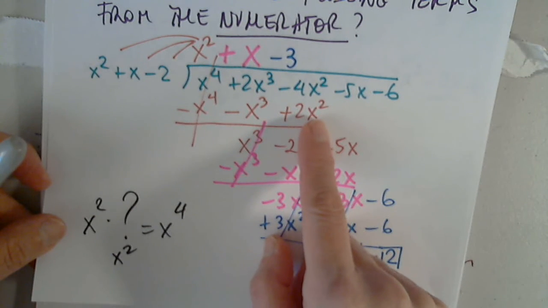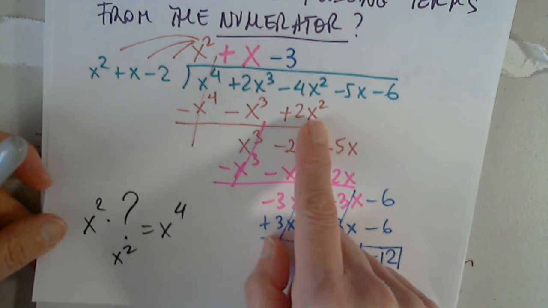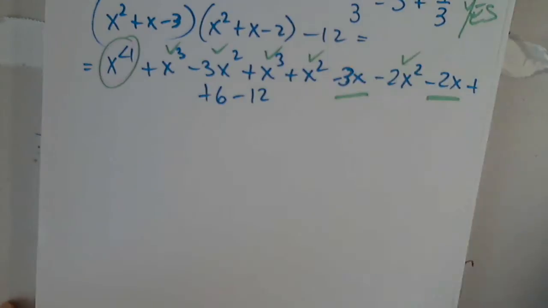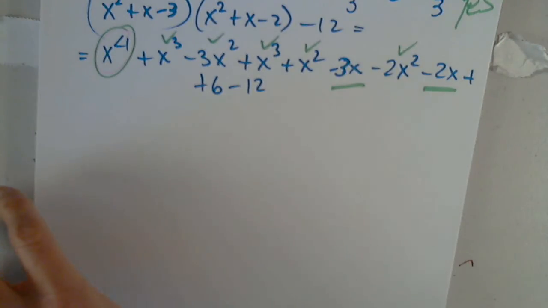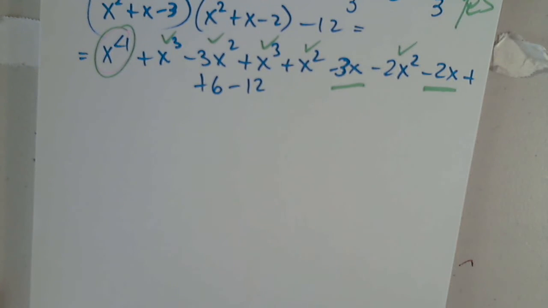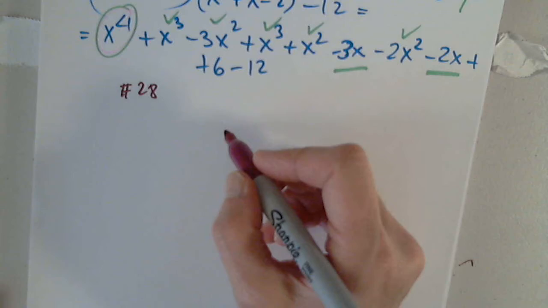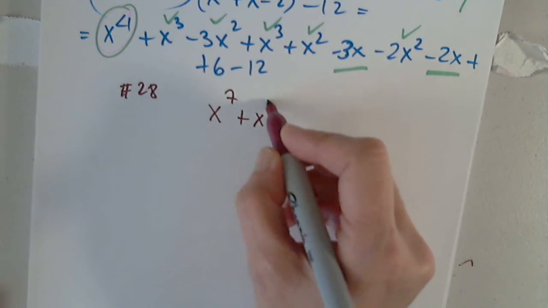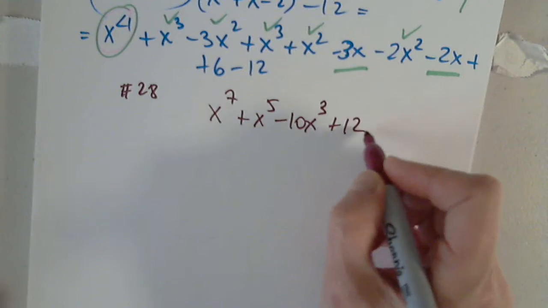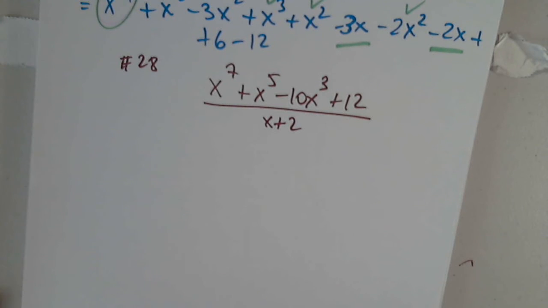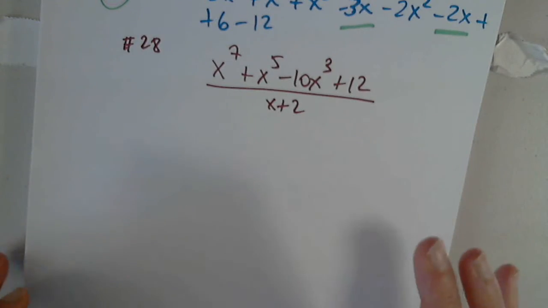Okay. It's a very good question. So let's look at a problem like that. Excellent question. Let's do 28, but not synthetic division, because I haven't explained it yet, but long division. So let's look at 28. So we have x to the 7th plus x to the 5th minus 10x to the 3rd plus 12 divided by x plus 2. Well, this is a mess. Especially with the long division, it will be a long procedure. But that's okay. Let's do one.